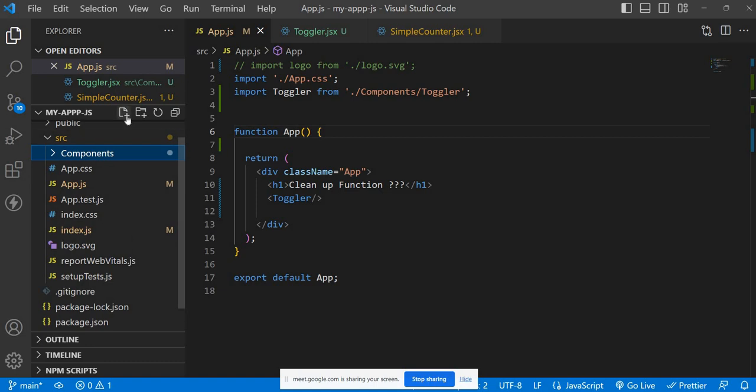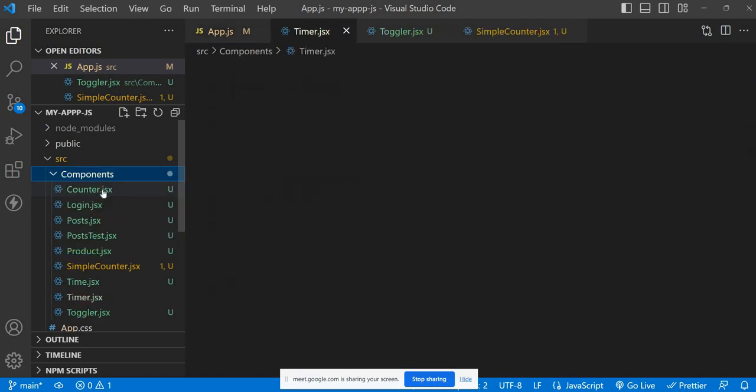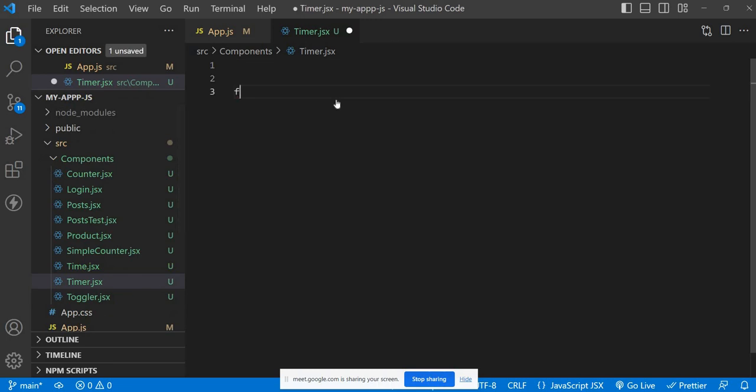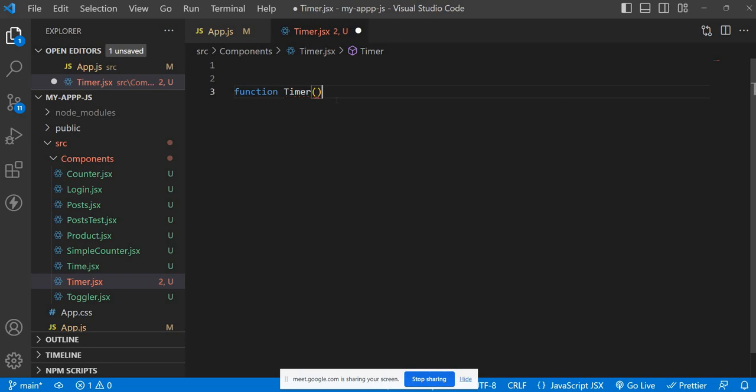So I'm just creating a component called Timer. Timer.jsx. So let me create the component function Timer and just return some JSX. I'm just putting a different tag like time.